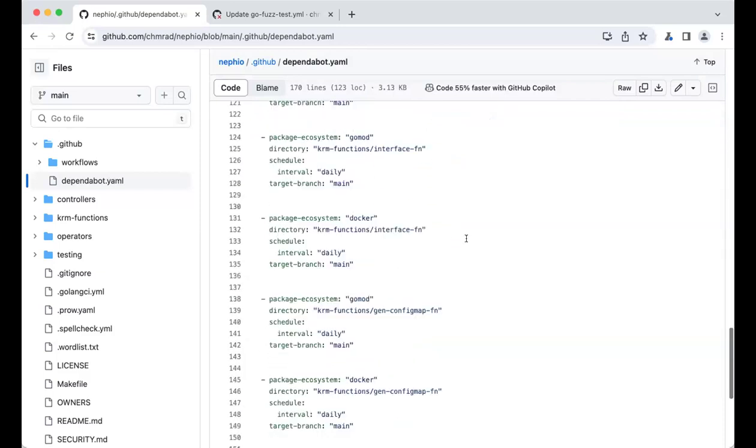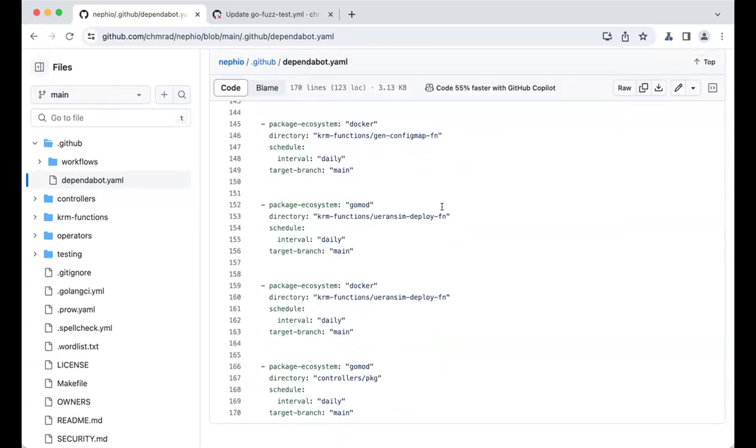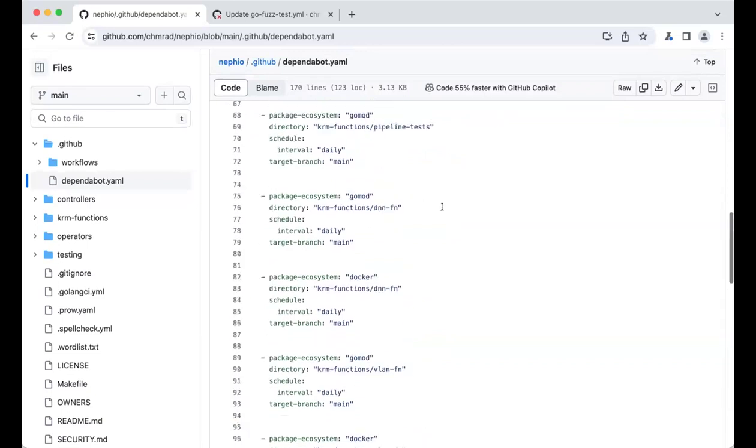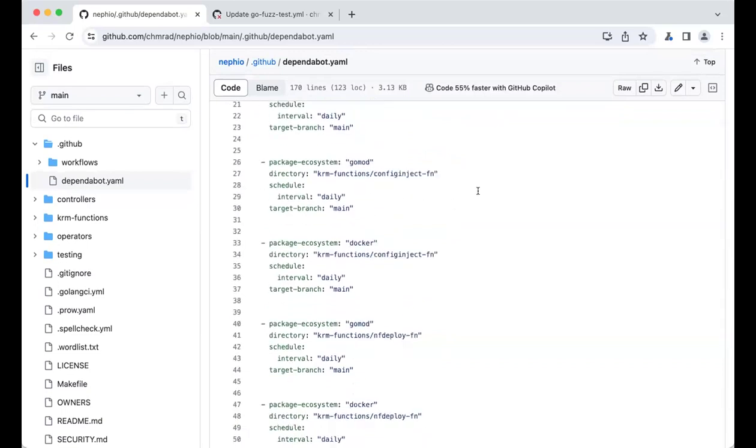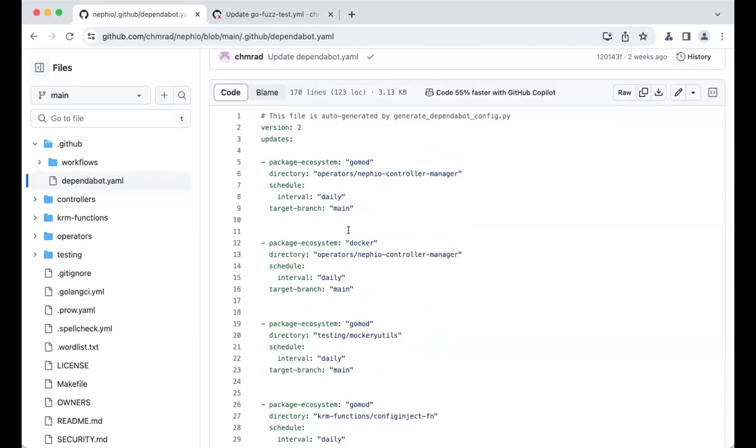So I'm just polishing the job in GitHub Actions that will automatically regenerate this config file on every push or every PR to this repository. So I'll hopefully finish it pretty soon. So yeah, that's what's been going on for me.